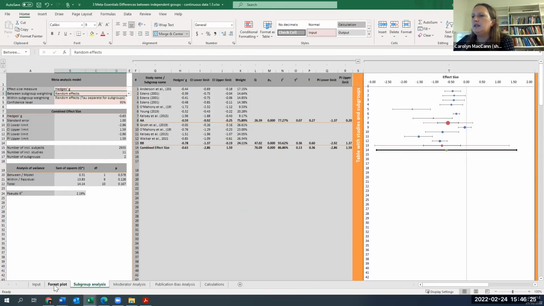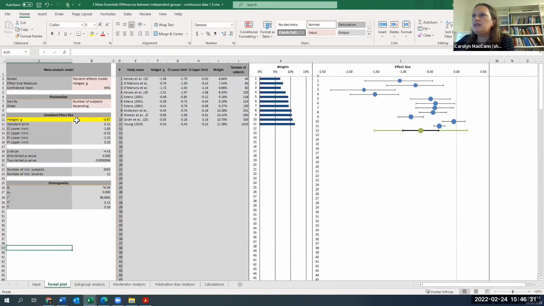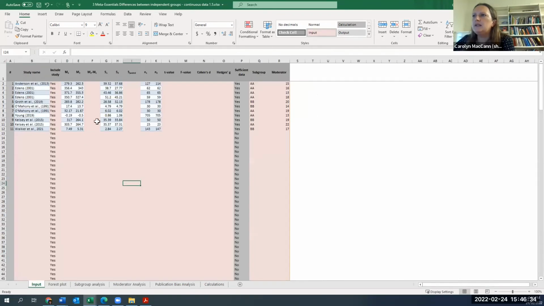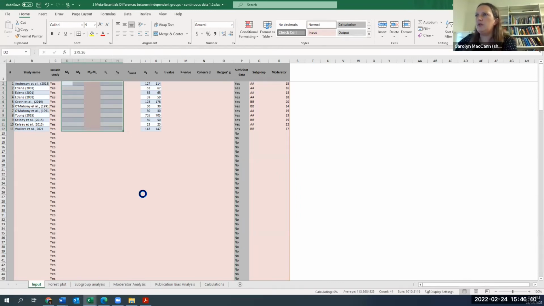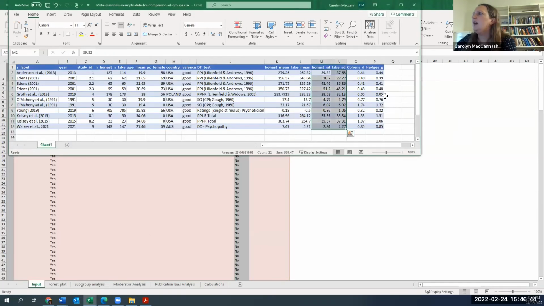So what else are we going to look at? I think, so if we looked at it this way, where we've entered the means and standard deviations, we've got that minus 0.67. I've calculated Cohen's D myself over here for each study.